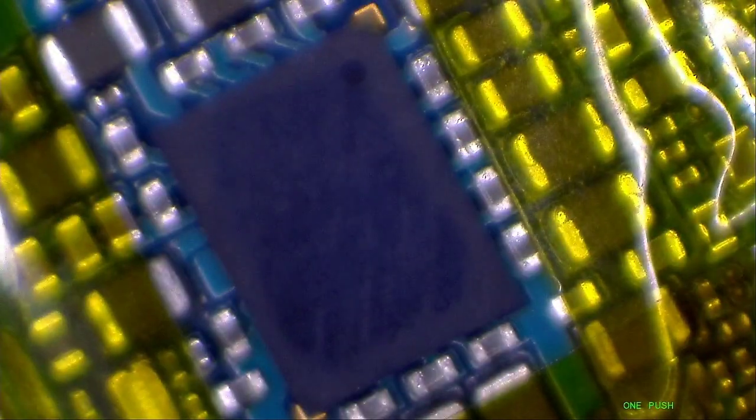So this is the autofocus trying to do something by itself. Wow. Stop it.